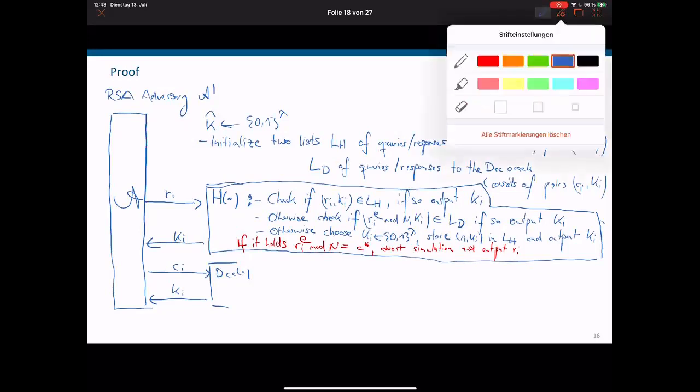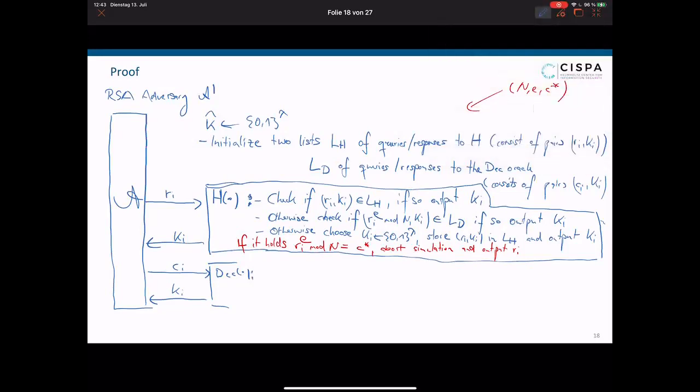And the second thing that we have to do is, of course, simulate the decryption oracle, but we're also going to do that with these two lists. So if there is a CI, comma KI element of LD, output KI, first check, right? Second check.